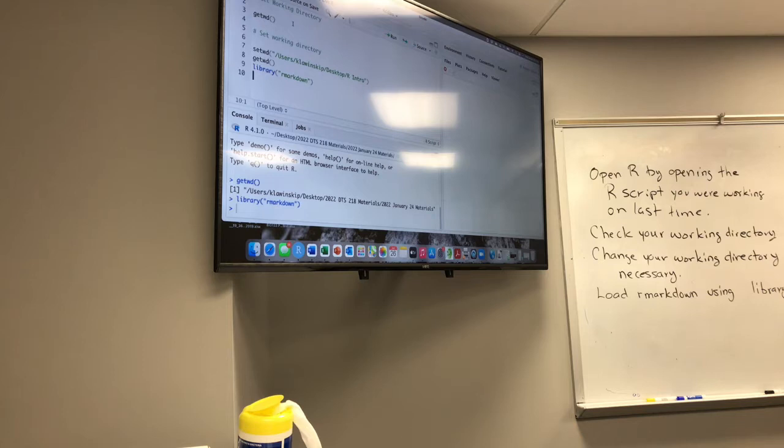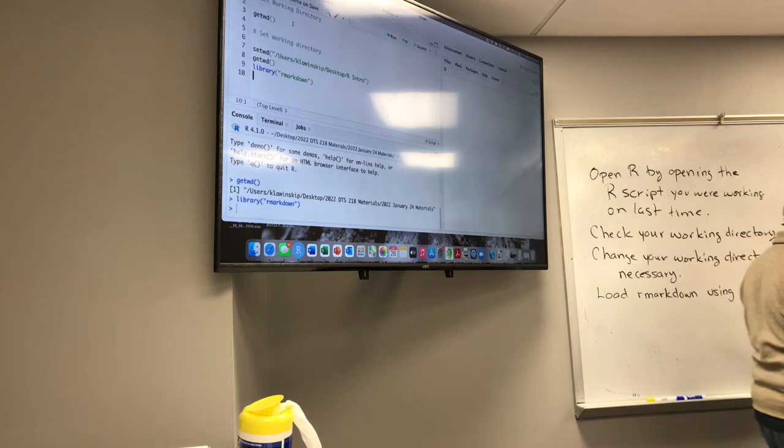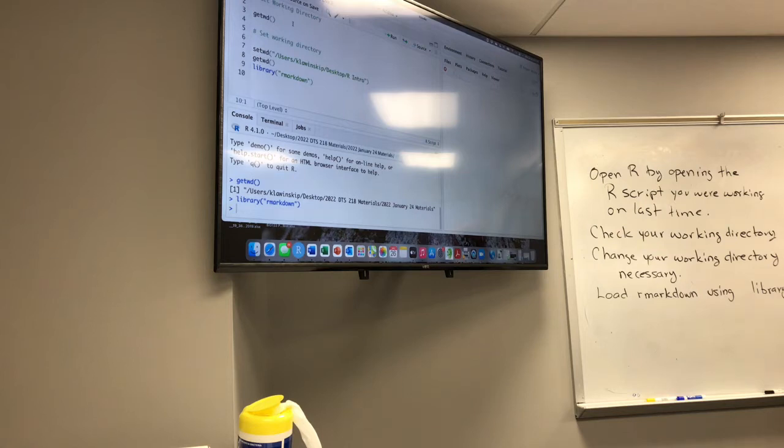One of the things that you will see with me as I script in R, and we'll talk more about this later, is I generally have a pattern to every R script that I have. The first thing that I do is check my working directory. I run getwd. Once I know that I'm in the correct working directory, the next thing I do is load all my packages.